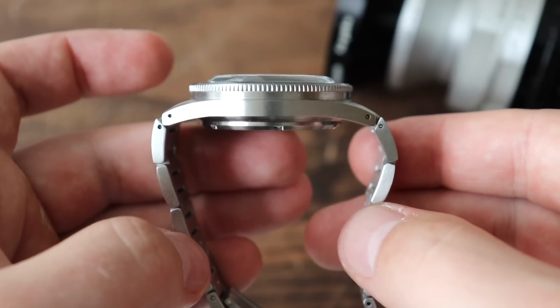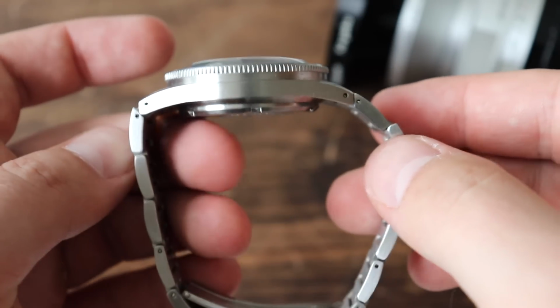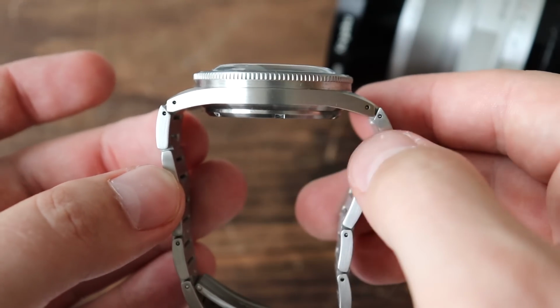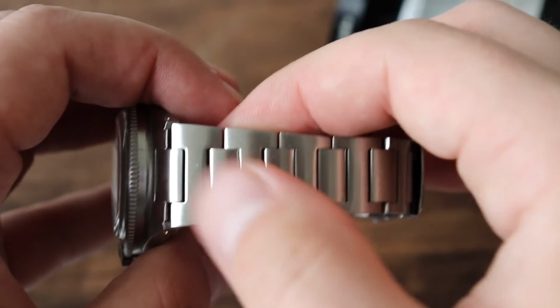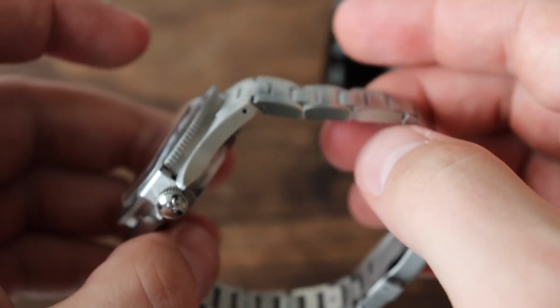As you can see, that's how it stands. It doesn't fold fully in. So if you have a smaller wrist, it might create a weird gap around your wrist. All brushed finish on this bracelet to match the finish on the case.